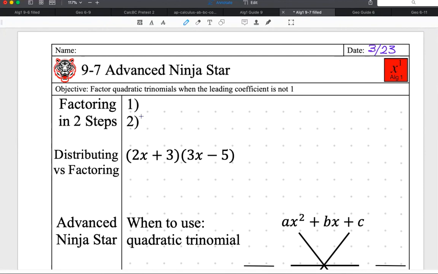All right. And again, if you are struggling with the terminology here, quadratic means the highest degree term is x squared. And trinomial means you have 3 individual segments, 3 terms. And the leading number is not 1. So it's like 2x squared or 7x squared. It's not just x squared. All right, so these are the same 2 steps I've been going over and over again. What are the 2 steps?